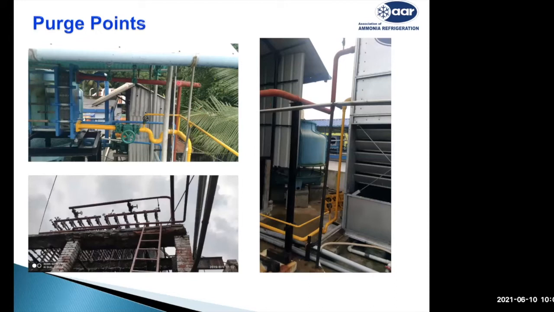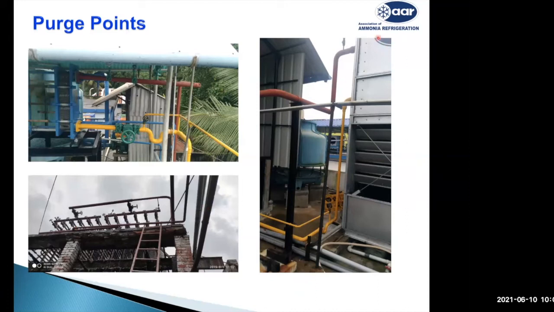If you see, this is a PHE condenser. You have hot gas or air coming into the condenser and going out. Now there is a U-trap here to avoid air or gases going into the system. So you make sure that you are taking the purge point before this U-trap. The function of this U-trap is to make sure that only liquid goes out here. So my purge point should be before this, so that I can get maximum air from the system.